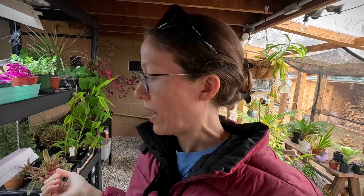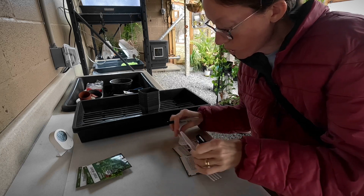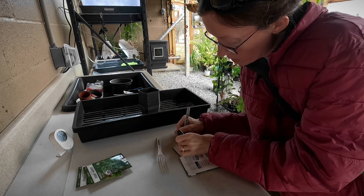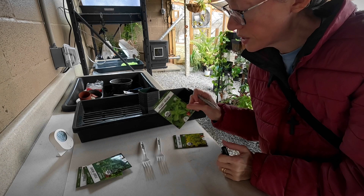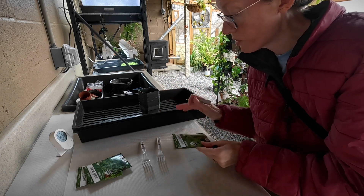It's kind of like simulating a longer daylight hour scenario. I'm going to label these — I have a fork I'll stick in here. I also do this for my garden. I think I'm going to do maybe five or six plants each, because I'm going to do some for me and some for my mom.